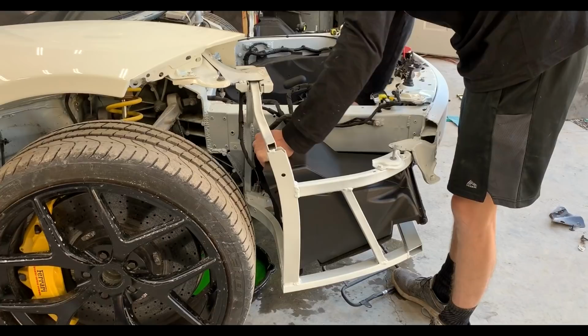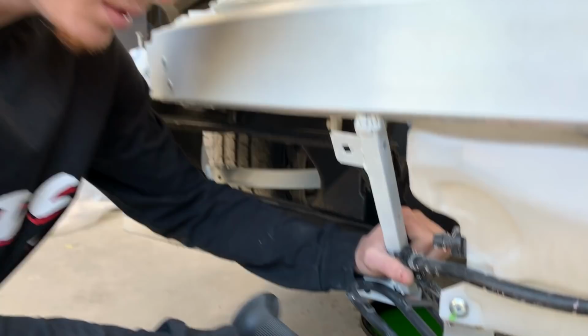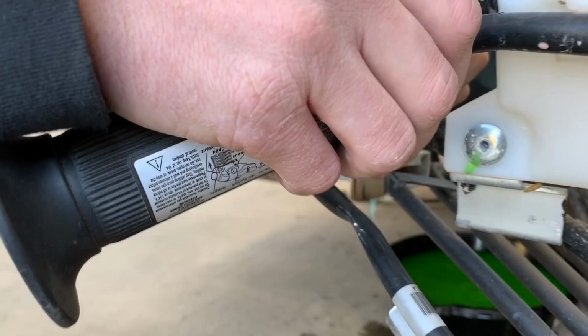Alright guys, so we were just about to put together this side radiator and air ducts, but then we noticed a kink in the oil line. I believe this is for the oil, right? Or the transmission? I think it's an oil cooler. Just an extra oil cooler. I don't see how it cools it a lot, but I'm sure it cools it a little bit. But we're going to go ahead and try to heat it up and maybe hit it with some pliers. If that doesn't work, what do you think we could do?